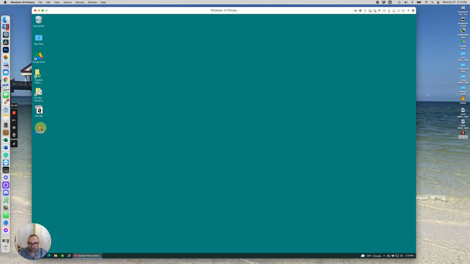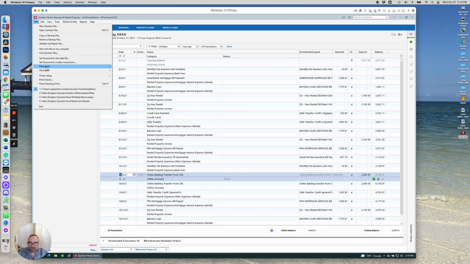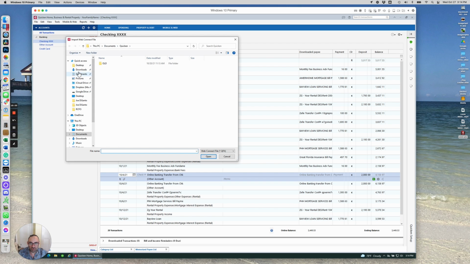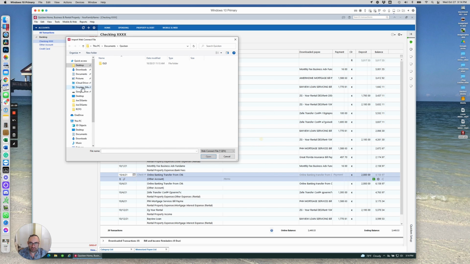Because, as I've mentioned in the past, I'm working on Parallels, I'm going to drag that folder over to my Windows desktop in Parallels. Then I'm going to go File, Import, Web Connect File, Desktop, which is where I saved it. Oh, that was Mac Desktop, sorry. I need Windows Desktop.